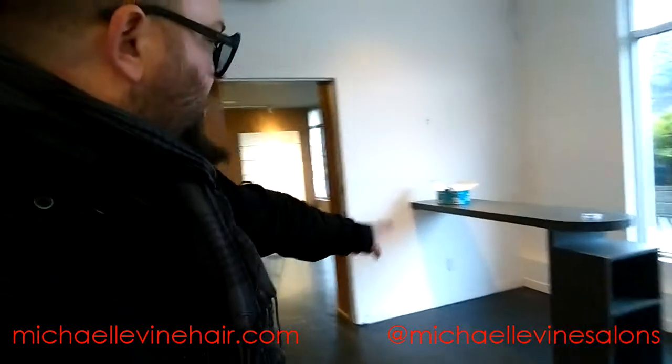I've got a very nice washroom. We're gonna get rid of all this yellow, although it's kind of fun, but it's not really in the vibe of what we're doing. And we're gonna rip out this manicure station, and we'll put in a couple more stations here. So I think realistically in this room, we have like 1,000 square feet in here, so we'll be able to do easily 8 stations, and likely we'll certainly do 8, we might do 10.